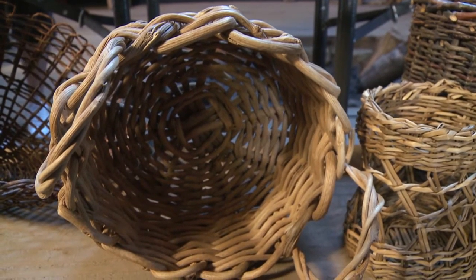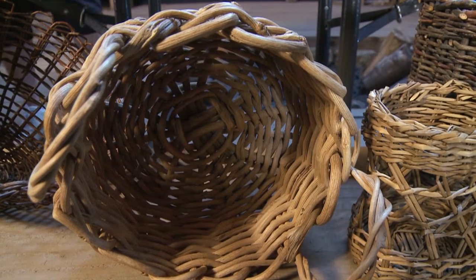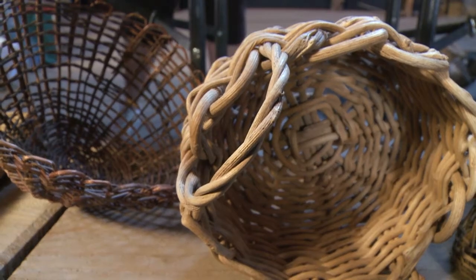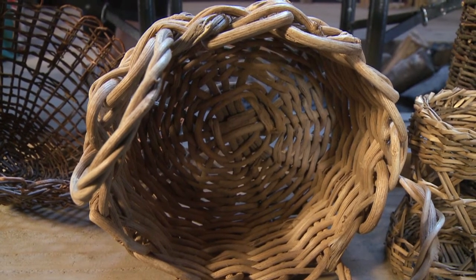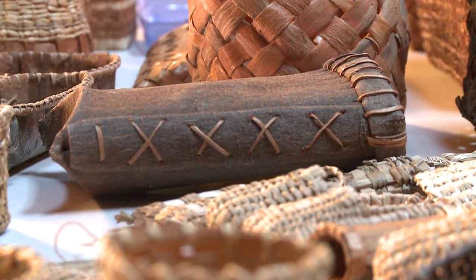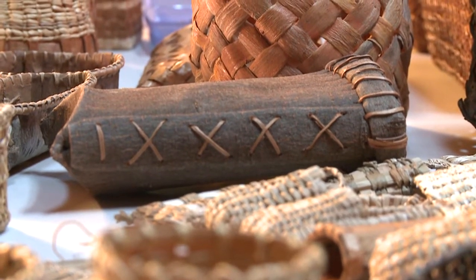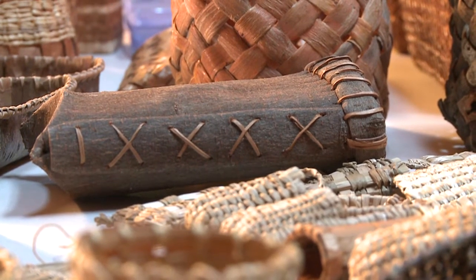And to think about my ancestors who did it out of necessity and how truly ingenious they were — they looked around, they had a need, and they looked around at what was available to them. They managed to make everything for their life that we basically need for our life today. I might use Pyrex, I might use Tupperware, but it's used for the same thing: to store food, to eat food. I have the same needs in the real basic way that they did. And it's a treat for me to be able to use what they did and bring it into my life.